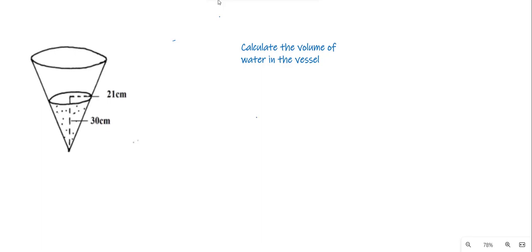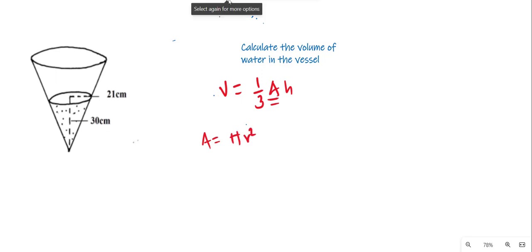Now, there's a formula we normally use to calculate the volume of a cone. Formula: volume equals a third AH, where A is the base area of the cone. If you look at the base of this cone, the water formed by the cone is a circle, and the formula for finding the area of a circle is pi r squared. So A stands for the area of a circle, where the formula is pi r squared, and then H is the height of the cone, which is in this case 30.